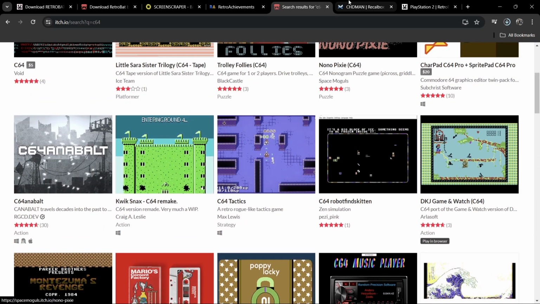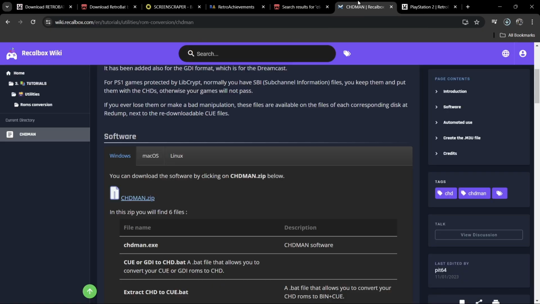Next thing I'm going to recommend you do too, to save some space, is go over to this website. This is chdman.zip. It says Recalbox. Recalbox is another front-end system, which funny enough I've covered in the past. Just download CHDman. What this does is convert your .bin and .cue files into CHD format. It saves you space, and it takes away lots of those really irritating cue and bin files. So I'm going to go through that, and the reason I'm doing this is because I'm going to be showing you how to convert PlayStation 2 cue and bin files. But I'll get into that shortly.